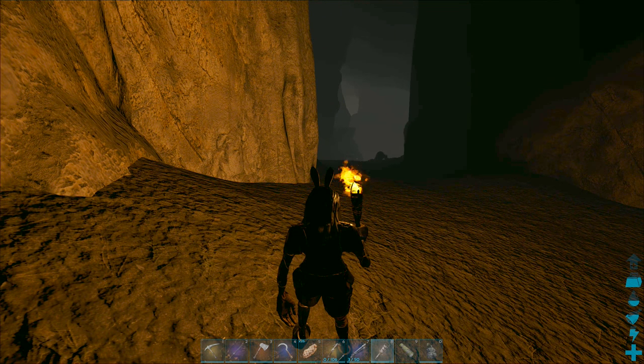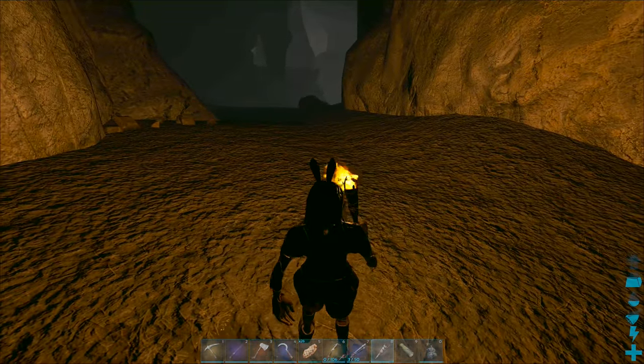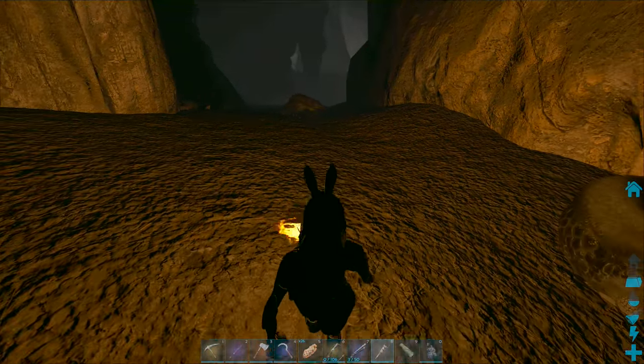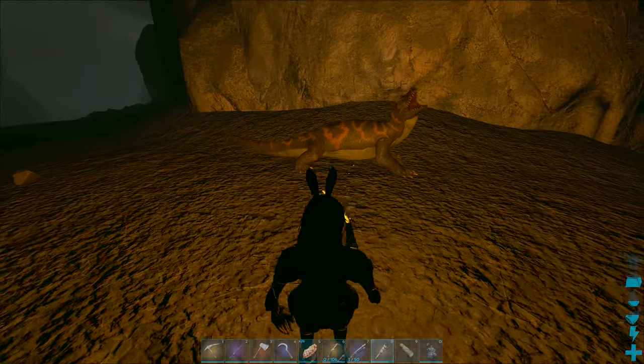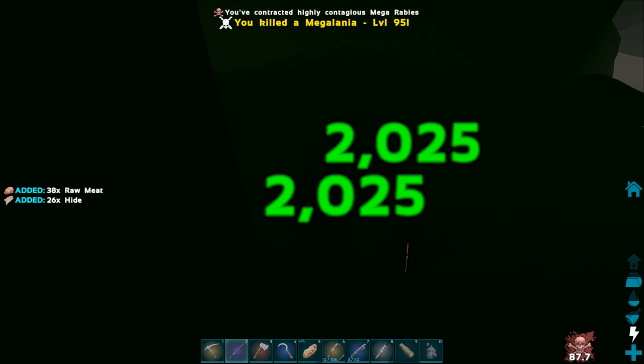That's a critter. Is that a roll rat or something? What is that? I think it's walking towards me. No, it's the Megalania. The lizard critter. Is that thing friendly? Is that thing neutral? I think it is. I think it's... Oh. Oh my god. No. Oh my god. Contracted highly contagious mega rabies.